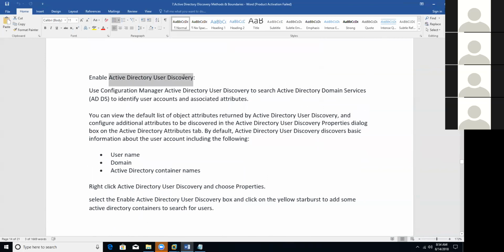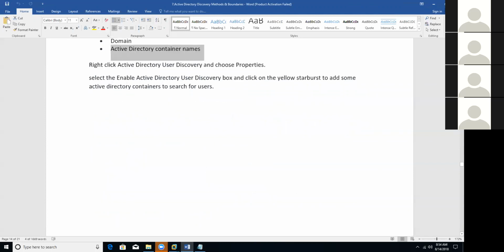User discovery method will fetch the data: username, which domain you are in, whether a child domain or the parent domain, the domain name information, and the Active Directory container name, in which container you are.